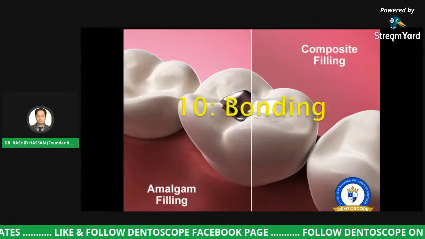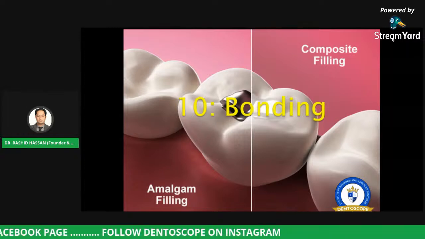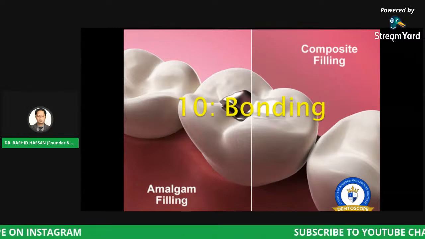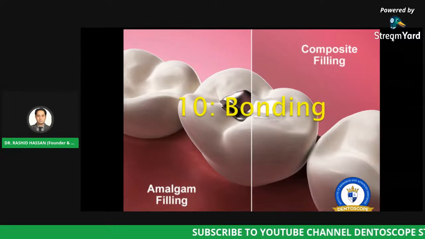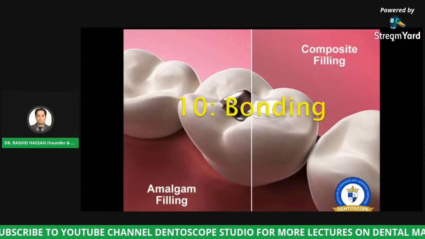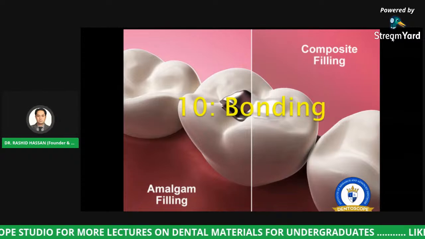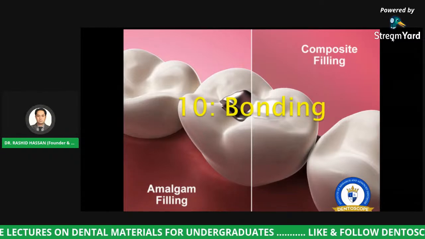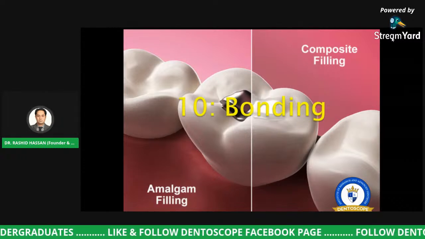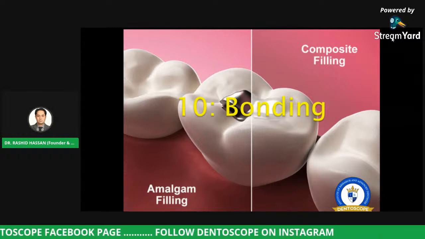Now let's talk about the bonding between dental amalgam and the tooth structure, and let's compare it with the bonding of dental composite with the tooth structure. Well, the bonding of dental amalgam with the tooth structure is basically mechanical. It is basically a physical form of the bonding. It is only dependent upon the cavity design, the curvatures that you make in cavity design, the convexities in the walls, that define the dental amalgam bonding with the tooth structure.